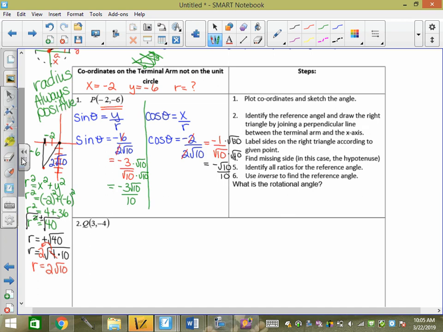Then we have tan. Tan is y over x, because it's opposite over adjacent. So it's going to be negative 6 over negative 2, which is 3. Wait, it's positive. Why is it positive? That's positive in this quadrant. Tan and cotan, right? Those are my two, because of CAST. The other two should be negative. Did I get two negatives when I did cos and sine? Yes, this is good.